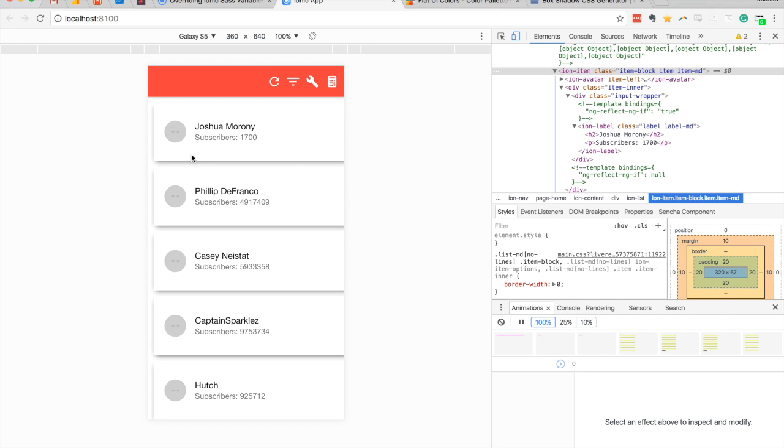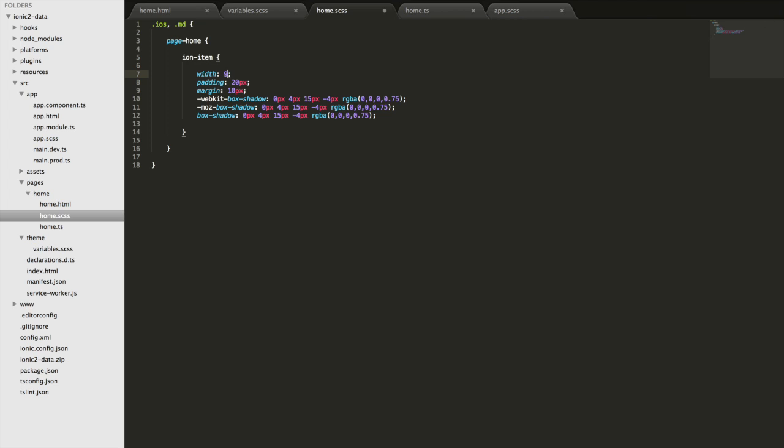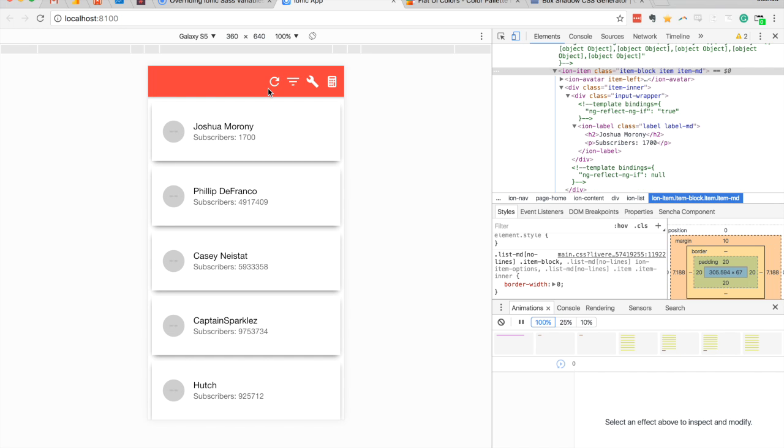We have this problem where it's kind of pushing off to the side of the screen here. Now, if you don't want that to happen, what we can do is set a width of, let's say, 96% on these, and then we'll add a margin to the left and right of 2%. So we'll leave that at 10 pixels, and then 2% for the left and the right. The first value is the top and bottom margin, the second is the left and right. So I'll save that, and let's see if it looks any good. Okay, so now we have the boxes centered quite well.